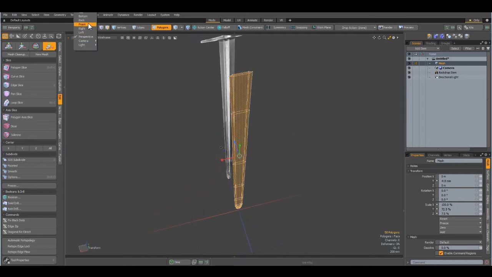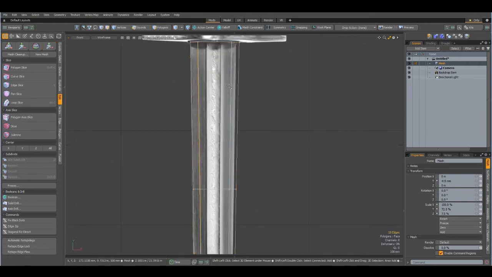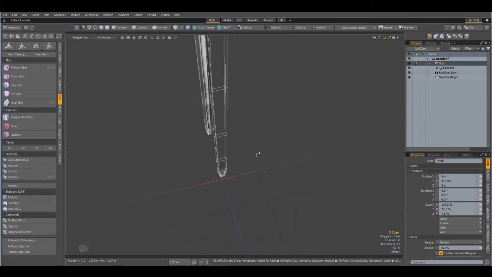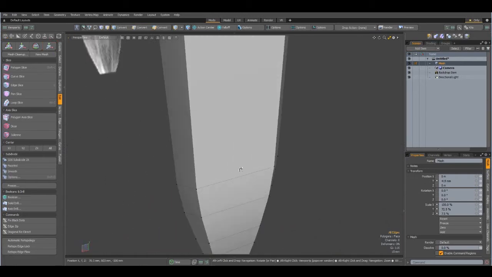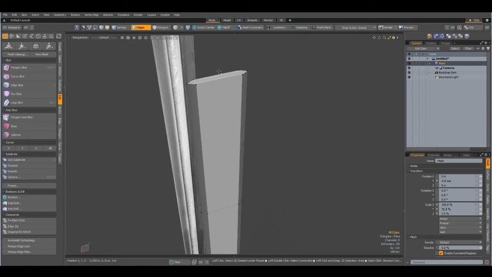To adhere more to the shape of the ref, we'll scale the full mesh inwards just a bit and adjust where need be. Now we'll select the ring of edges along the length of the blade and create another loop slice.